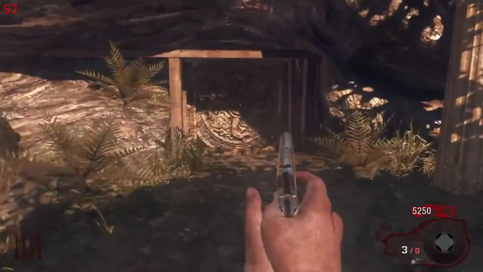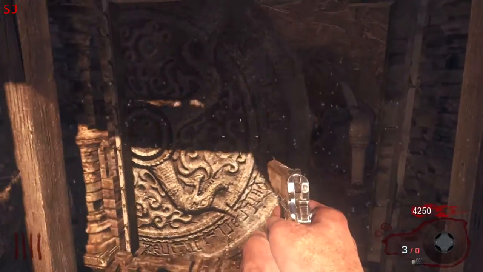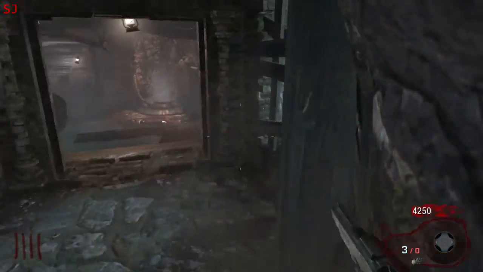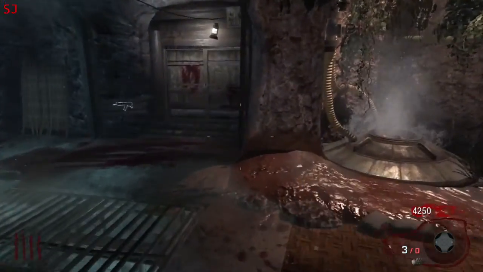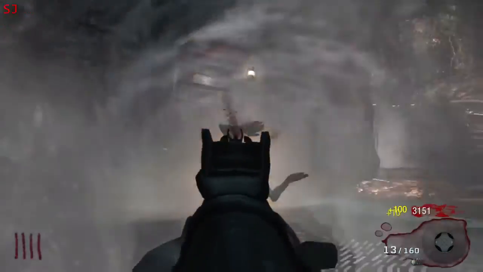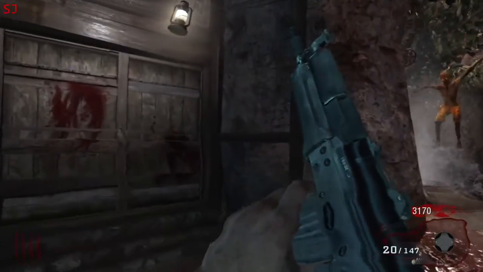Now you can see there that we've got the Speed Cola at this end of the map, so that makes it cool. We've got a Shriek zombie here, so I'll just finish him off, and he's usually pretty easy this low round. Quick headshot there, and he's dealt with.